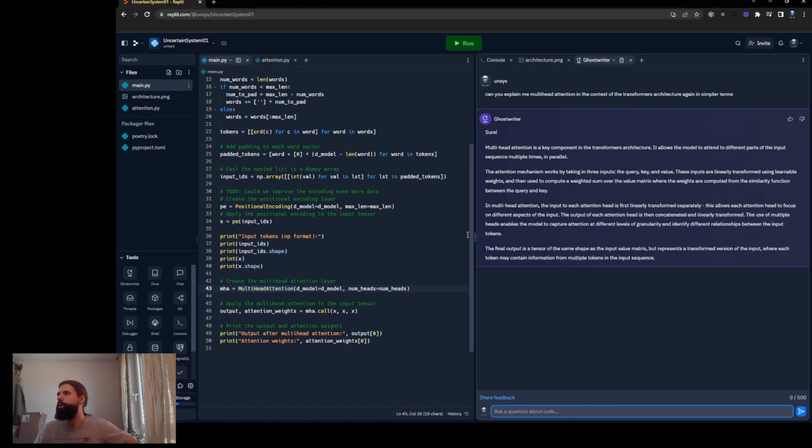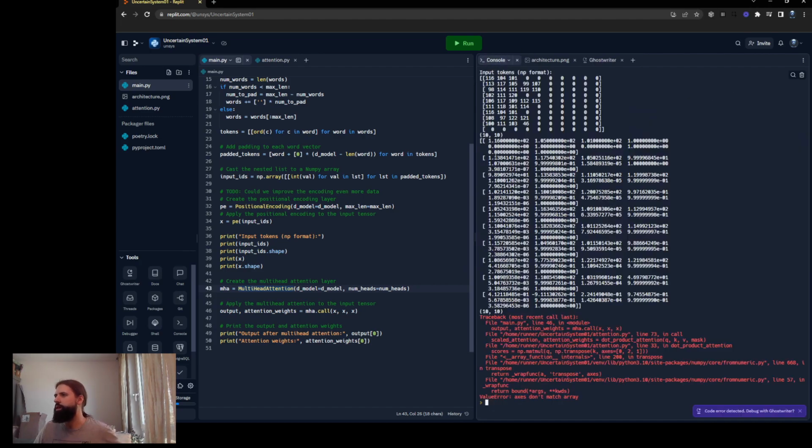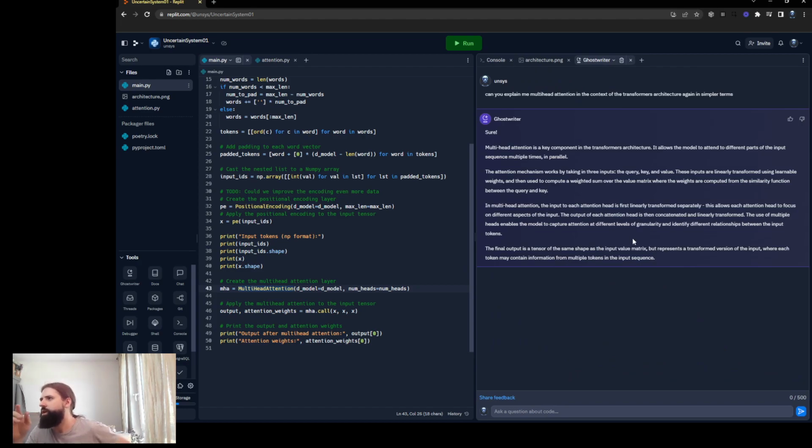So our input sequence now, it's basically this stuff here. That's our input sequence. The attention mechanism works by taking in three inputs: the query, the key, and the value. These inputs are linearly transformed using learnable weights, and then used to compute a weighted sum over the value matrix, where the weights are computed from the similarity function between the query and the key.